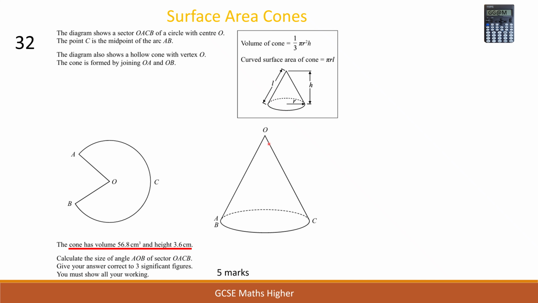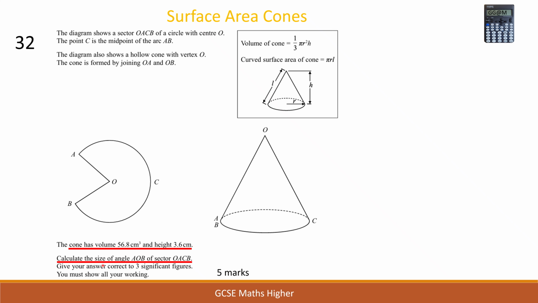So you can add 3.6 onto your diagram, this height here. Now this height, okay, if you draw the height in down here, the radius is along the bottom, which we don't know. And we've got a right angle triangle, which will be helpful for us. So we know 3.6, we know the volume. So we've got the volume of a cone here. So 1/3 pi r squared h, so that means you can work out the radius, because we know the volume, we know the height, you can work out the radius. Once you know the radius, you know the height, you can then use Pythagoras to work out the slant height. We haven't even worked out what we're trying to find yet.